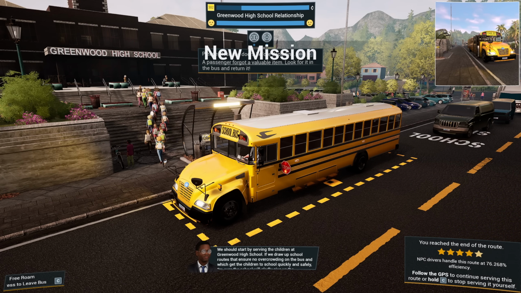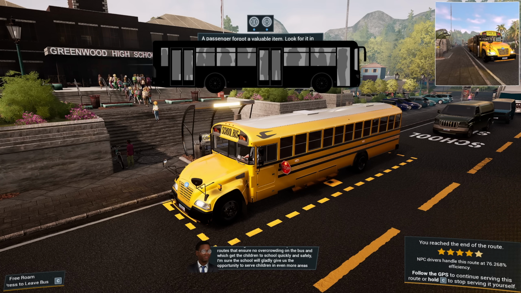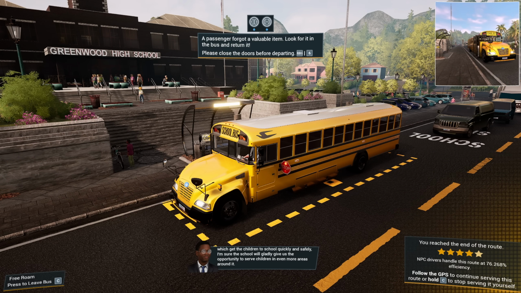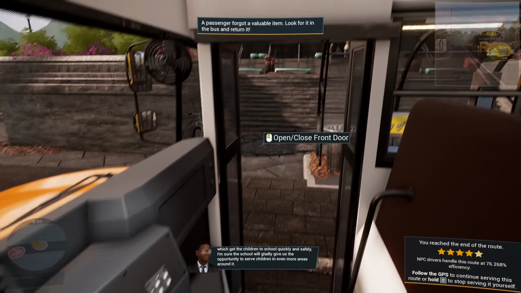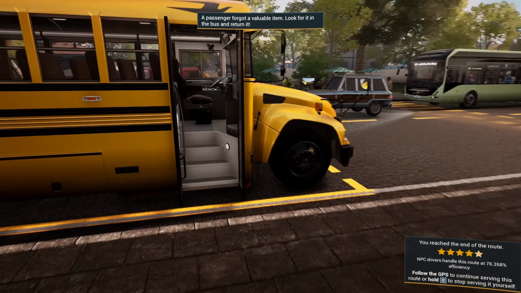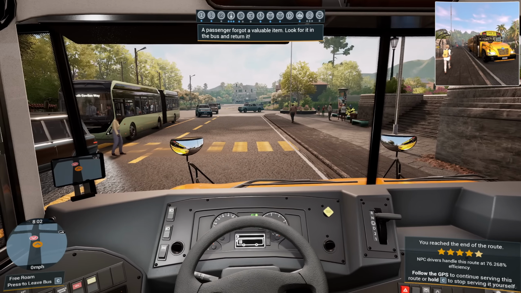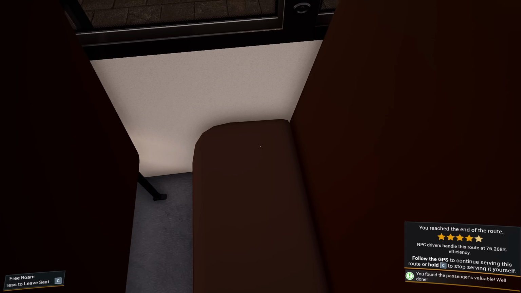We should start by serving the children at Greenwood High School. If we drive school routes that ensure no overcrowding on the bus, and which get the children to school quickly and safely, I'm sure the school will gladly give us the opportunity to serve children in even more areas around. Right, okay. So, what do I do with this bus now? Passenger forgot a valuable item. Oh no, they forgot their lunch.